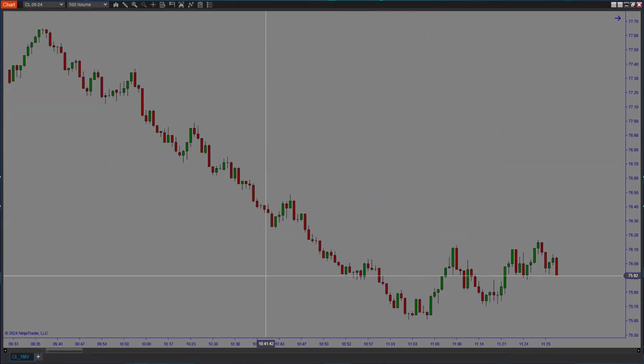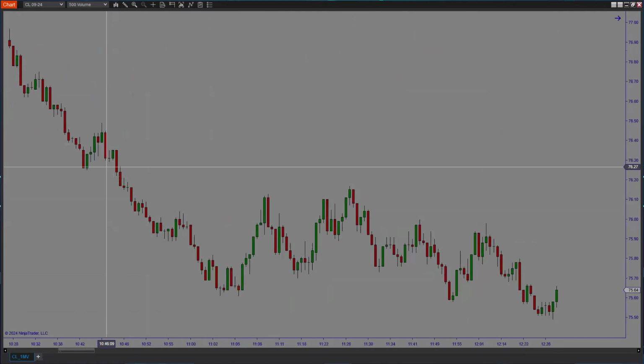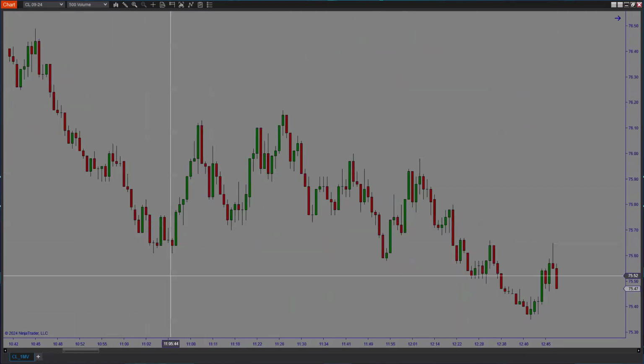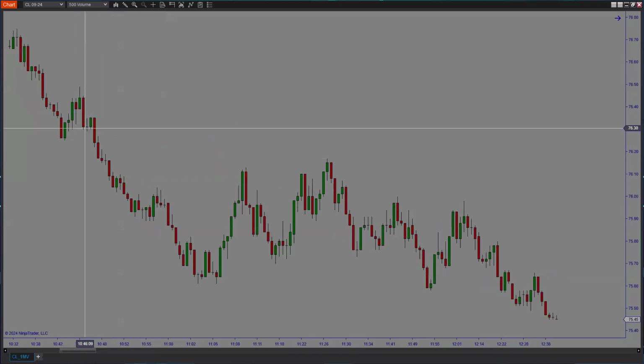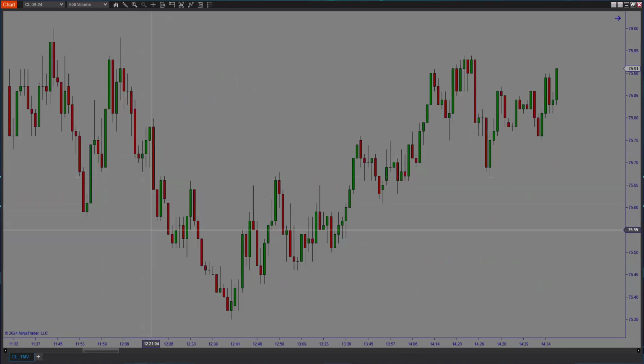So here's a mega bar, right? We're just looking for the ones that stand out like sore thumbs. And then I'm looking to see, is there follow through on these bars? Obviously, in a downtrend, I'm looking at the down bars, not the up bars. Then we get chop, chop, chop, break.